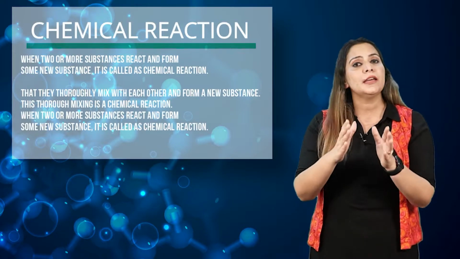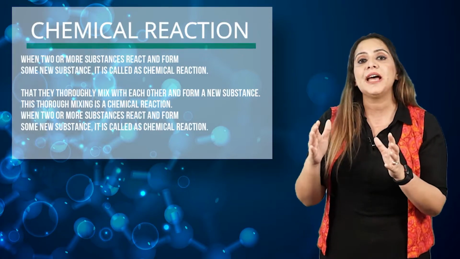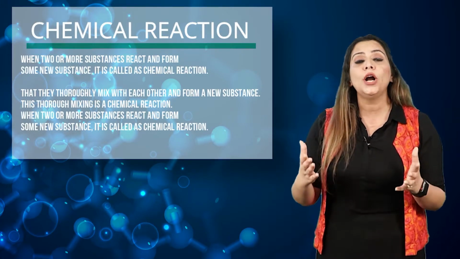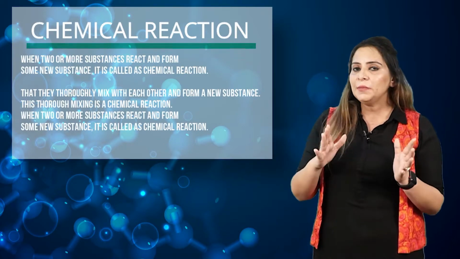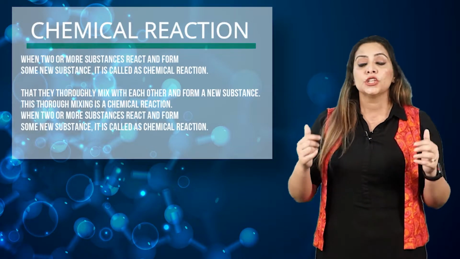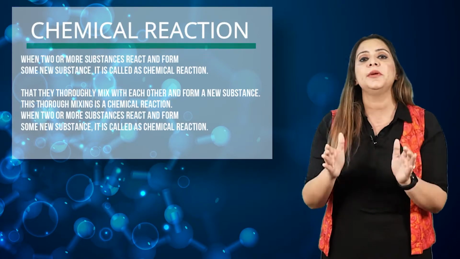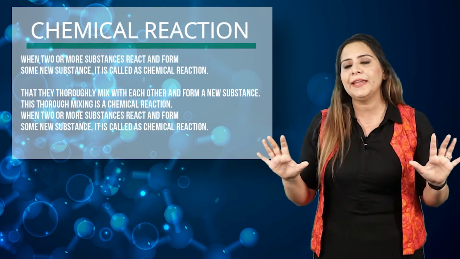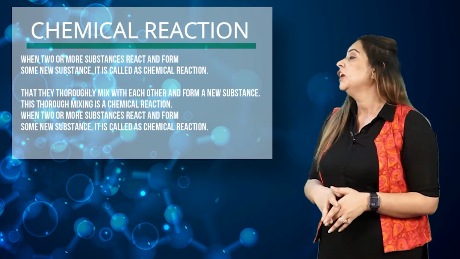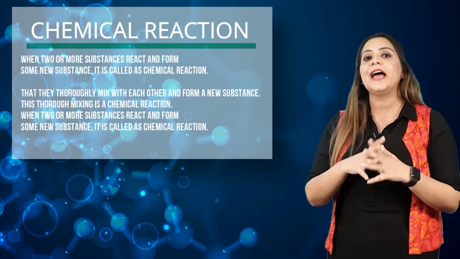So in a chemical reaction, the substances which we mix initially are termed reactants. And the new substance which is formed is called the product. So that means the chemical reaction involves reactants and products. Reactants and products will be there in every chemical reaction. No reaction can take place without the participation of reactants and products, right? So let me write a general expression of the reaction for you.